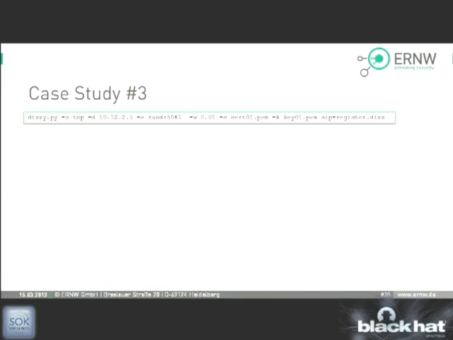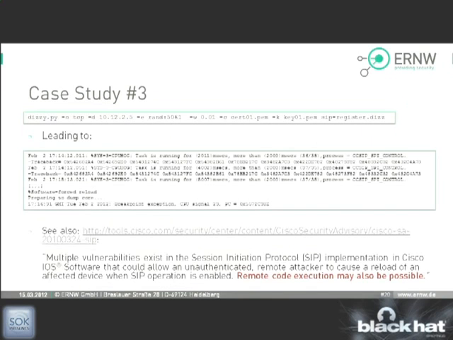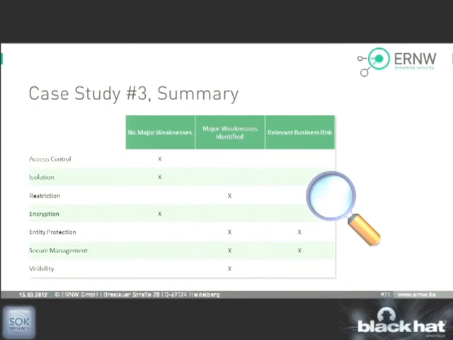Furthermore, we could bring down a certain system by fuzzing it, which was due to the fact that it was running a firmware which was known to be vulnerable, which overall leads to an assessment that, once again, even though encryption was used, there were severe flaws in the areas of entity protection and secure management.